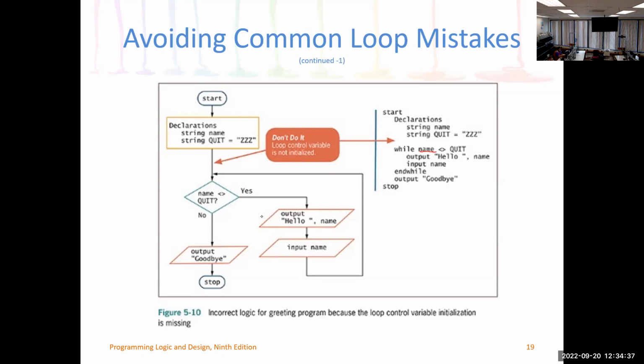So that's why for this one here, you have to initialize the variable before the loop and outside the loop, right? For this one you need to input the name here, right? Before that is the initialize variable before and outside the loop, so that you have something to compare here, otherwise you get a syntax error. The same with this one, you need to input the name here. So now, I hope you understand the logic of the flow chart and the pseudocode here. Once you understand it, it is very easy for you to do the pseudocode and the flow chart.